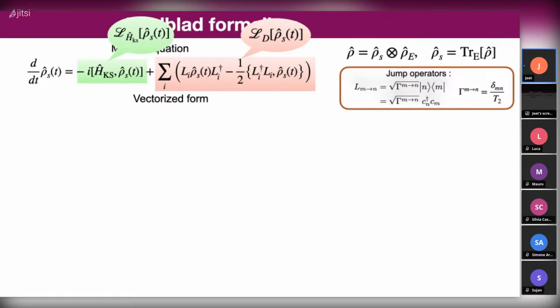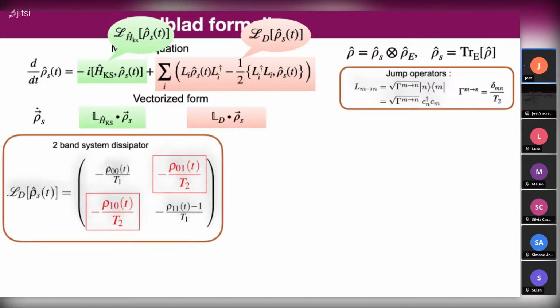But you always have something that is off-diagonal. So when you apply the Lindblad operator, the idea is to work separately. In the TDDFT part, it works on the natural orbitals, the diagonal representation of the density matrix. The off-diagonal term, at every time step, collapses to the diagonal representation.